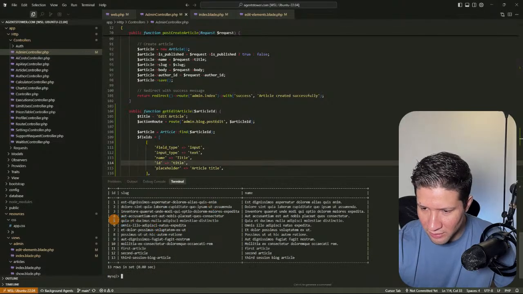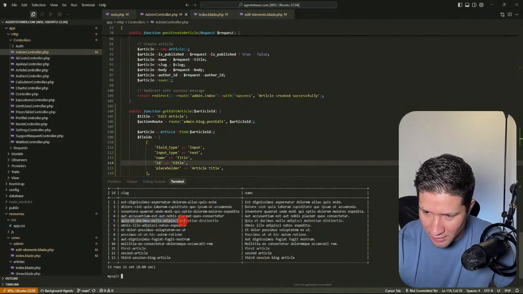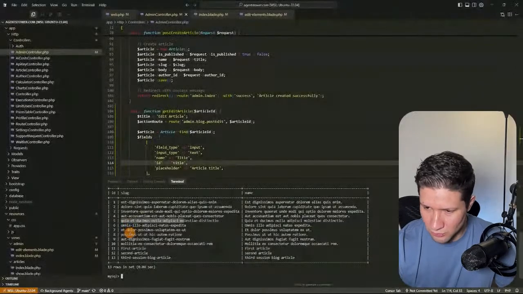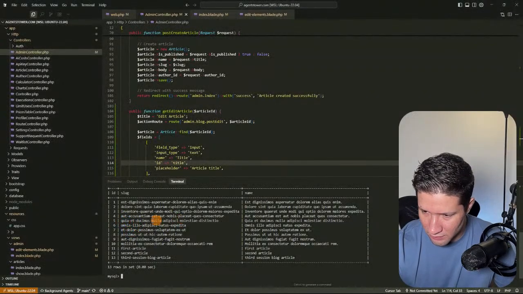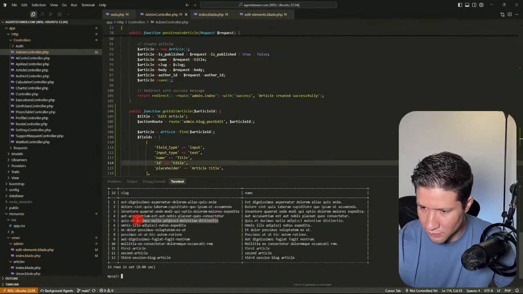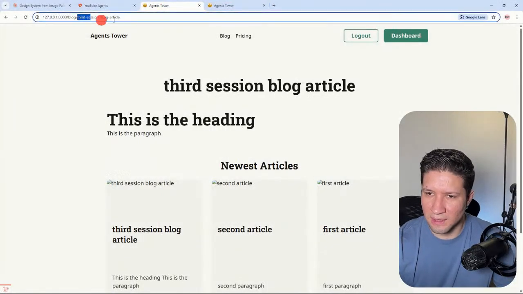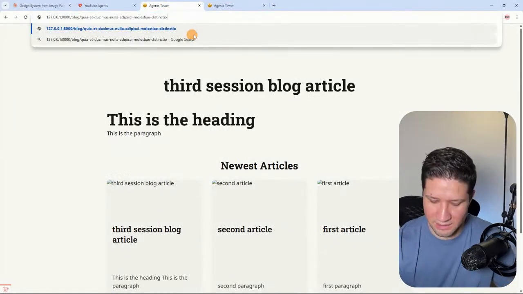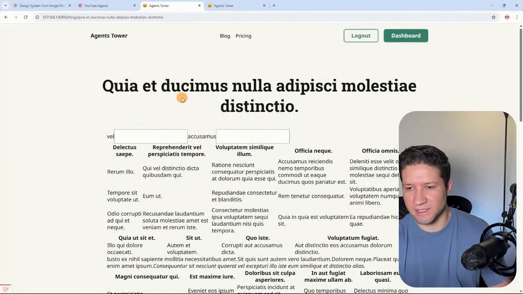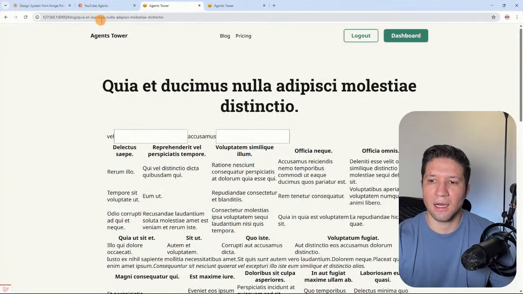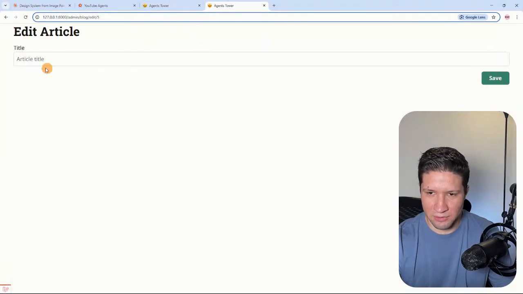So the article with ID 5 is this one, Kia et Ducimus. So I'm going to copy all of this, right click, Control C on my keyboard. And then if I paste this, it's going to take me to this article. And this is the article with the ID 5. So it's basically this article that I'm editing here.